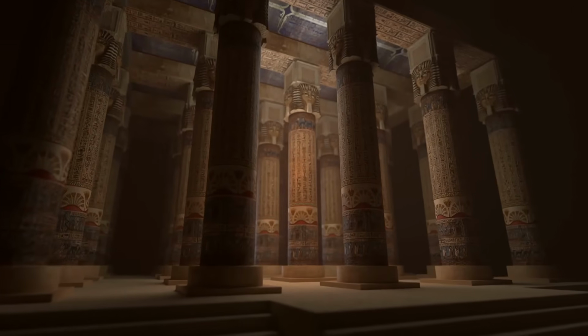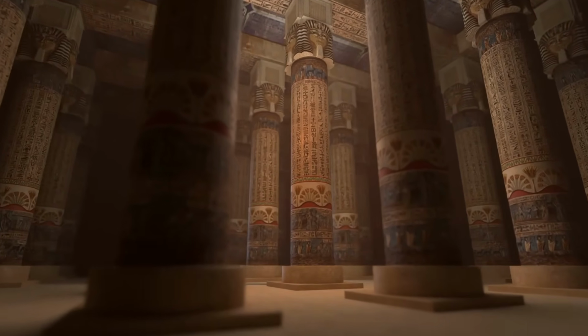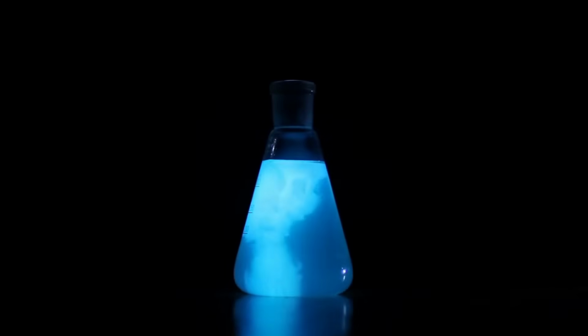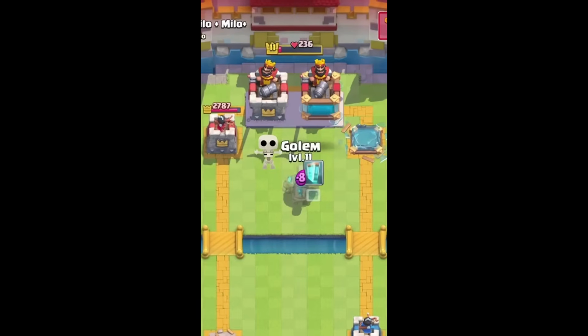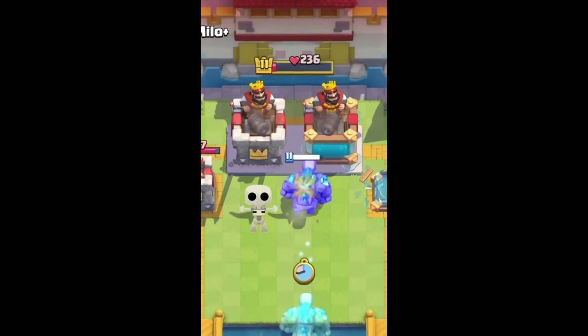Did you know that in ancient Egypt, magic was considered an essential part of daily life? It wasn't just for the priests or the elite. Common people also used spells and charms for protection, healing, and good fortune. I know what you're thinking, what connection could this possibly have to Clash Royale glitches? Well, no connection at all, but I bet you probably haven't seen a flying golem yet. And that, I'd say, is pretty magical.